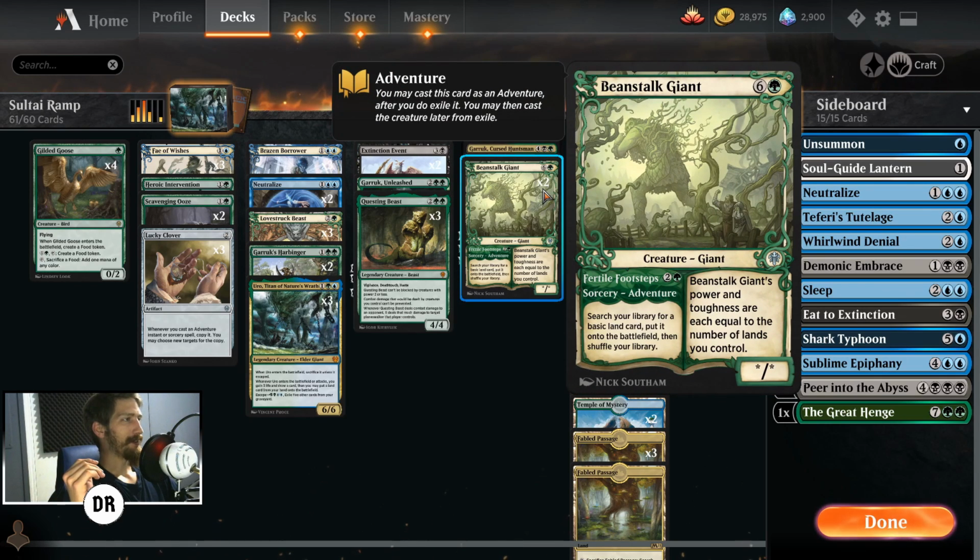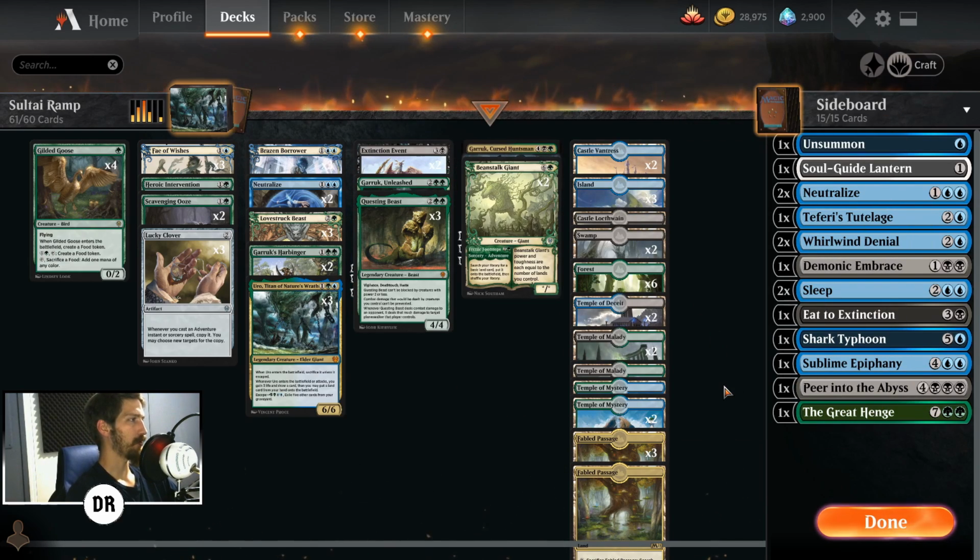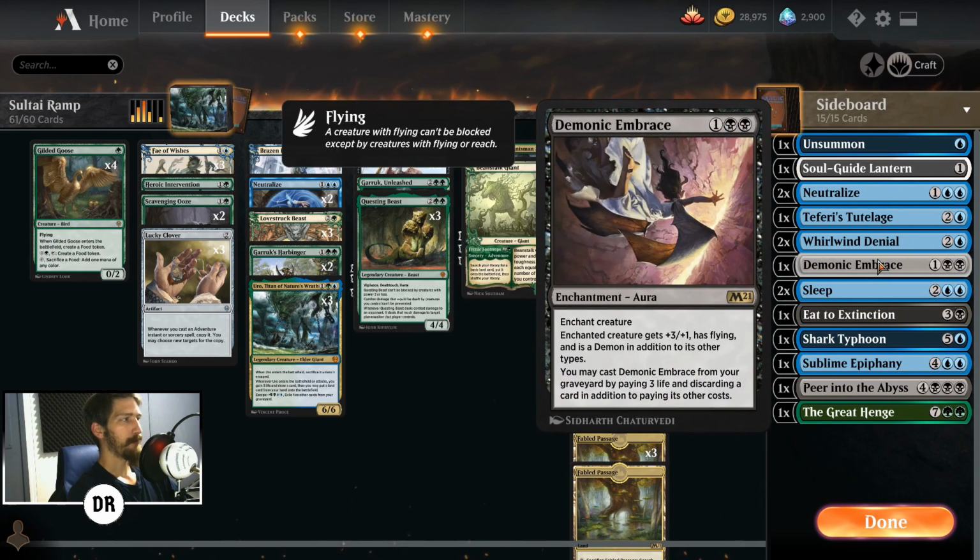And then last but not least, we have Beanstalk Giant that allows you to ramp up as well as get another big old creature down, and of course with Garruk Unleashed you give it trample and so on and so forth. Over here on the sideboard, Demonic Embrace helps you go up in the skies instead of adding trample. I decided, hey, let's try something different, because yes, you can throw Garruk's Uprising, that's what it's called. Sorry, there's like thousands of cards I'm trying to think of.